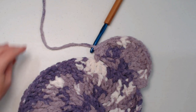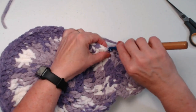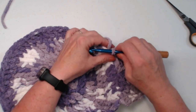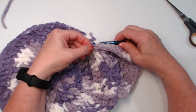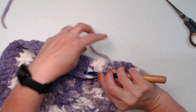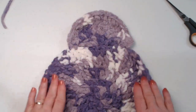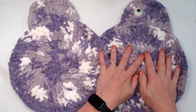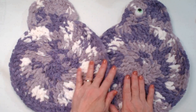We'll take our scissors and cut that off. I'm going to slip stitch down in that next stitch just to bring us down, because I want to pull that to the inside so our head has a nice edge when we go to put the two pieces together. There's the head of our spider. Now you'll need to repeat what we just did so that you have two, because you're going to need a front and a back for your spider.